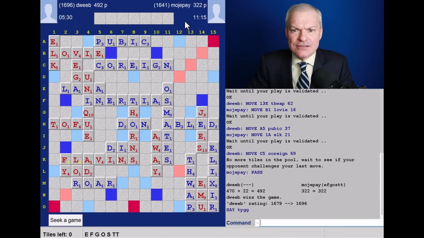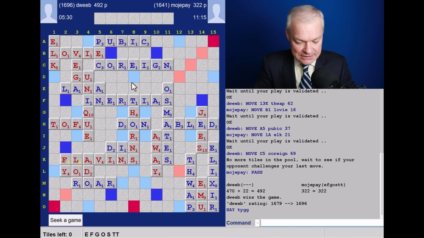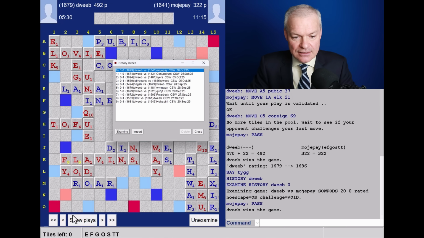And that ends the game. Fantastic. So, the final score, 322 for opponent, 492 for me, a winning margin of 170 points. So, a huge, huge win. Let's see what I missed. That is crazy. We were so close. But look at the margin at the end.